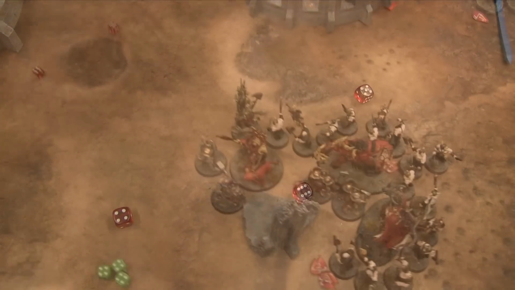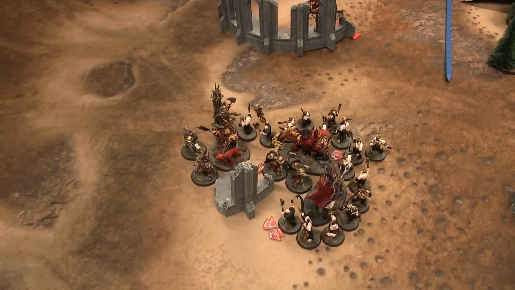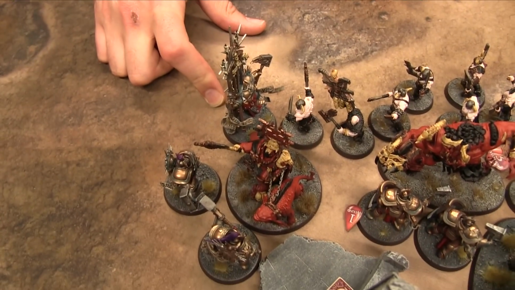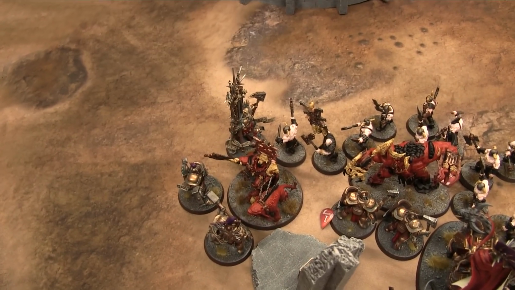Oh, he makes it. He's called that the upset. All right. Back he goes. It's time to live on a prayer. Is going to attack your, what's this guy? The Lord High Relictor? Chaplain. Yeah, Lord Relictor. With his Axe of Khorne.